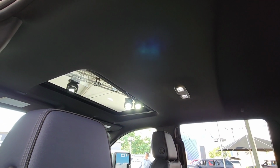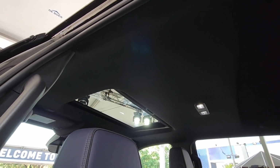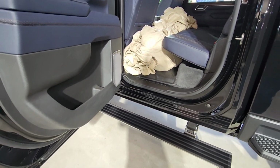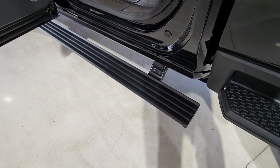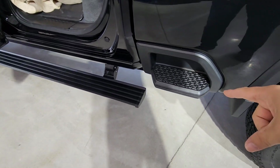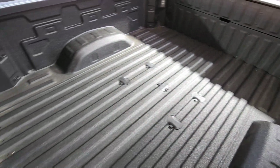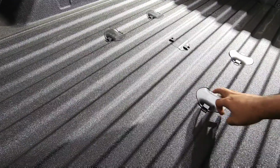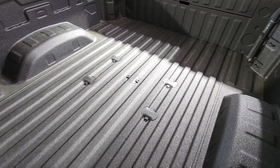You have your sunroof. Still not offering it with a panoramic sunroof. For me, that doesn't really matter. There's going to be some people who really care if it has a panoramic sunroof or a sunroof period. I'm not a big fan of sunroofs, honestly, myself. But yeah, there's no panoramic offering at this point. And this specific truck does not offer the feature that I've seen on some trucks where you can just kick the back of this and it will go cover the back, because you have a step right here. And then the step helps you get into the bed of your truck so you can access your toolbox, maybe hook up some chains. It's a bit of a reach, but you can certainly reach it. This isn't out of reach if you put your chain mounts on these very back puck holes.